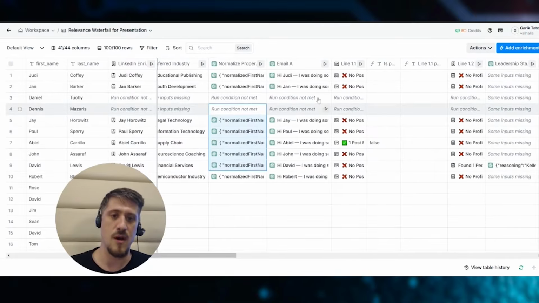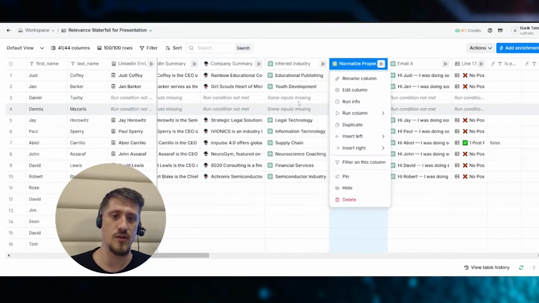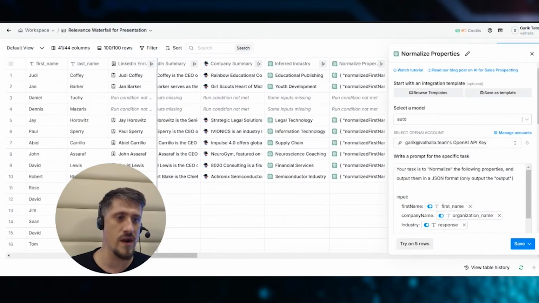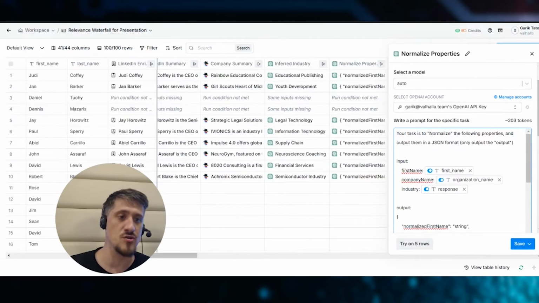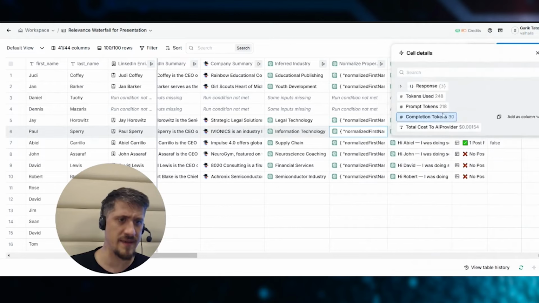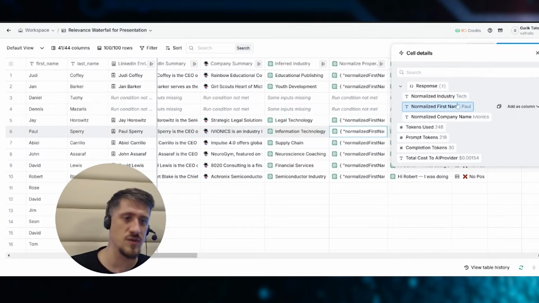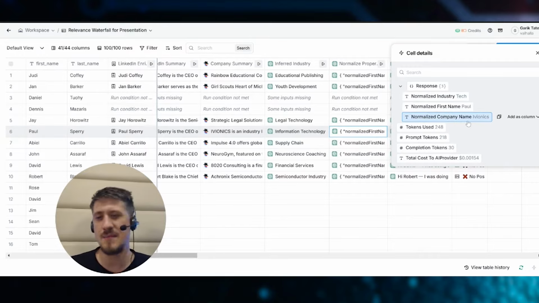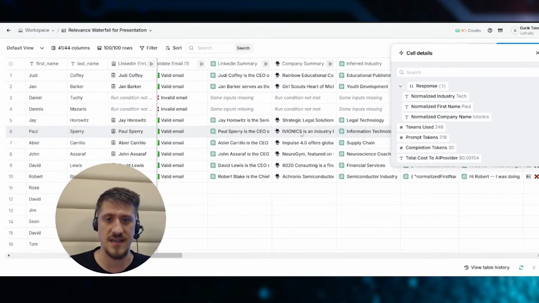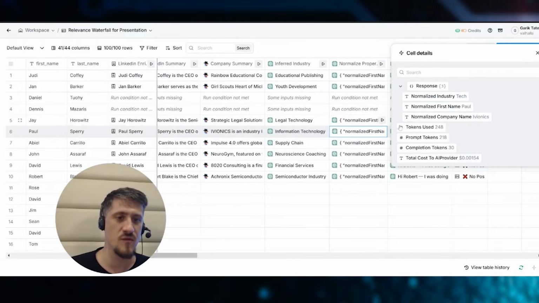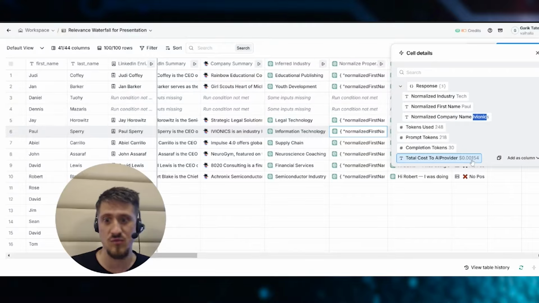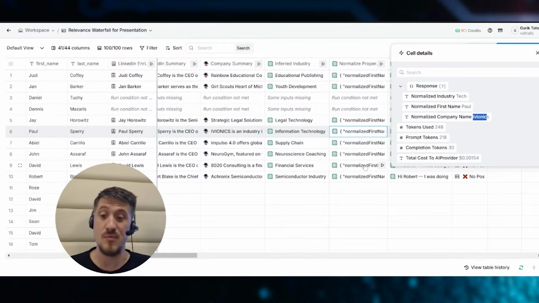We normalize some properties. And a note for the normalized properties, this is an area where we ask the AI to return its results in a JSON file format, but you can make this basically fall into a JSON file. So all of a sudden, instead of just getting a single massive response, you can break down your response across multiple spaces. In this case, we normalize properties like their first name, their industry, and their company name, in case some people, like Avionics, looks like here, do all caps, so on and so forth. So here we just want to make it look real, as if we just put all caps into an email. It can look pretty ugly.